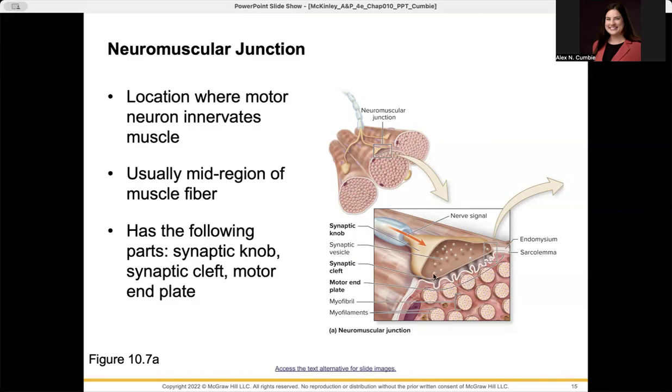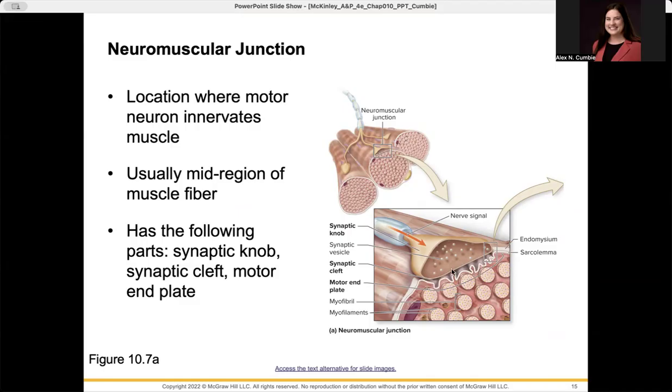There's this area here, and this whole area is a space we would call the neuromuscular junction. Neuro meaning the part from the nervous system that's touching, and muscular, the part from the muscular system that's touching, and the junction is just the connection between the two. These aren't actually touching each other. There is a space here, which we call the synaptic cleft, which we'll get more deeply into for the nervous system, but they are in communication with each other.